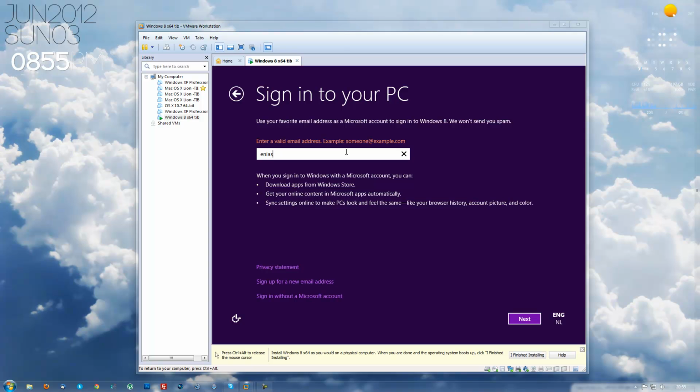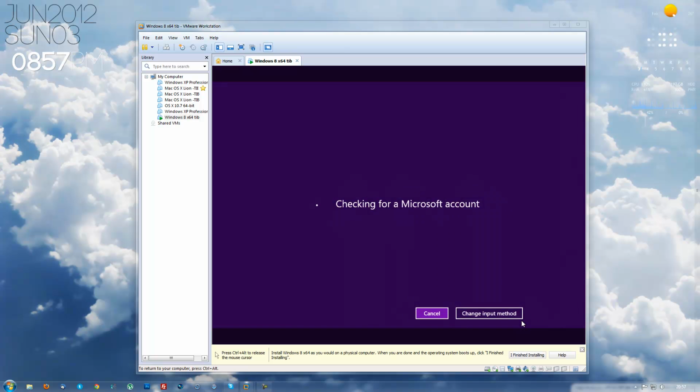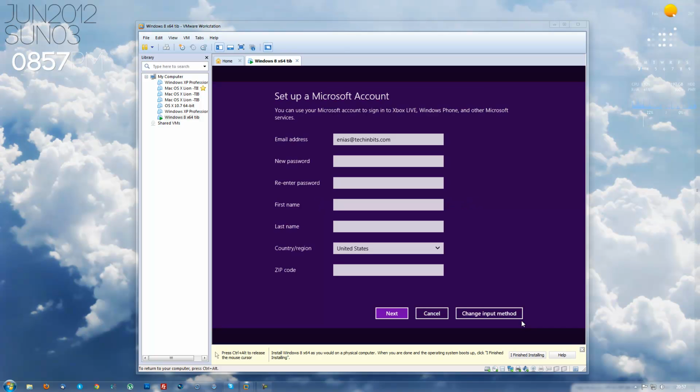So as you guys know, it's Enios Odds. And where the hell is that odd? Can you believe this? I actually needed to look up what this type of Dutch keyboard is, because it definitely isn't an AZERTY keyboard. So I have filled in that, and I can finally click next. And then it's checking for a Microsoft account that I don't need. Oh well, I'll just fill in this information.